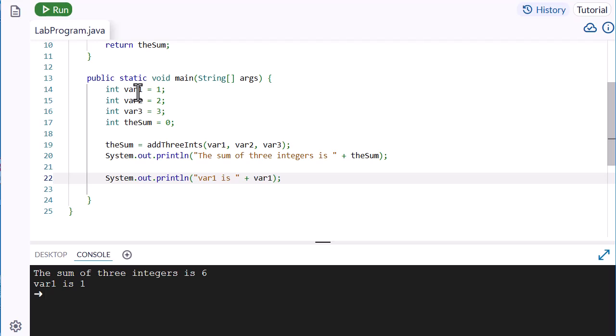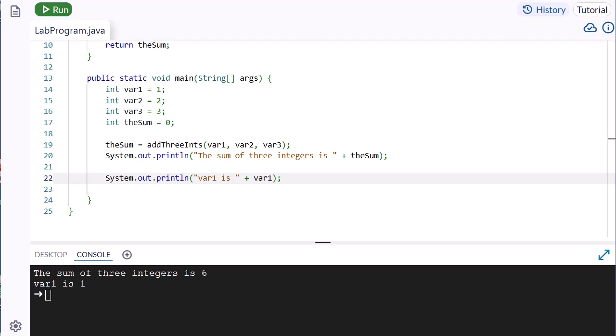So it's passing in a copy of itself. It's not passing in the exact variable, it's passing in a copy of its value so the method can do its code. And that's true for all the primitive types. It's passing it by value. There is another way, pass by reference. Pass by reference is passing the actual variable's memory location into the method. And then the method is going to work on the same memory location. So if it's working on the same memory location as the original variable, it's working on that original variable. So that's called pass by reference.